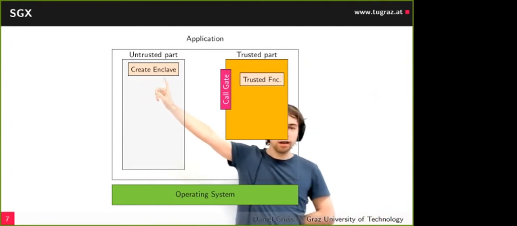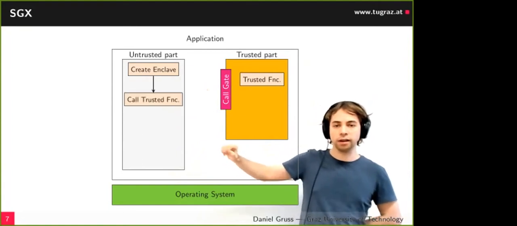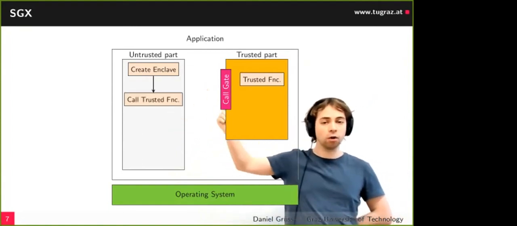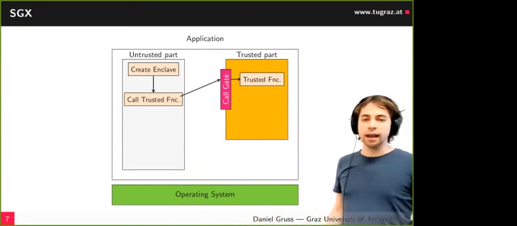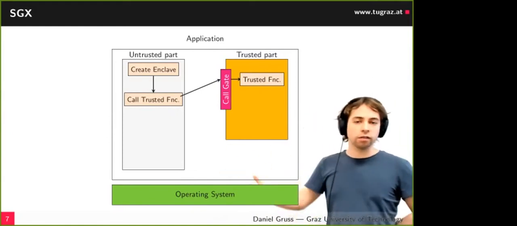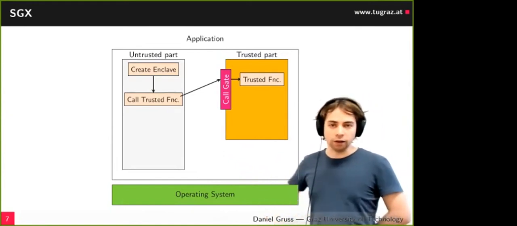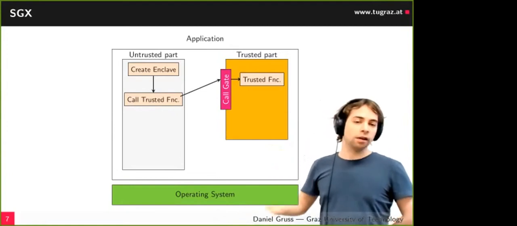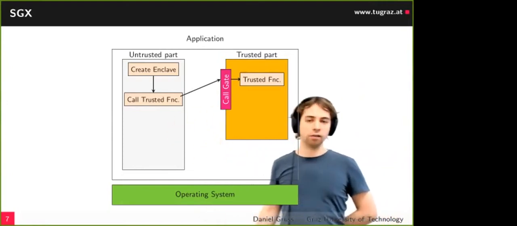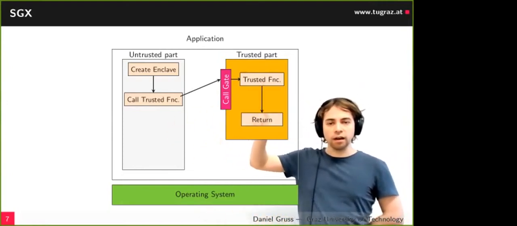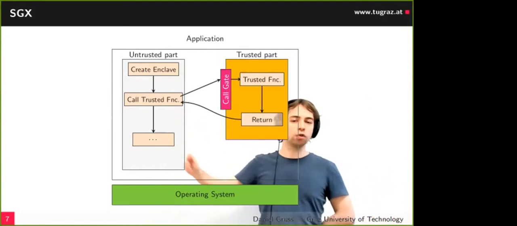Now the enclave is created, and if we want to call a function of the enclave, this works pretty much the same as system calls in operating systems. So we call a trusted function, it goes through a defined call gate that the enclave defines, and from there it hands over control to a trusted function. And this trusted function is then executed. This is the trusted part. So this builds on the same security model as operating systems also build. The trusted part is controlled by the developer who can be trusted and is signed, and therefore this is a meaningful isolation. As soon as this function is done, it will return and will go back to the untrusted part of the user space, and there we continue the regular execution.